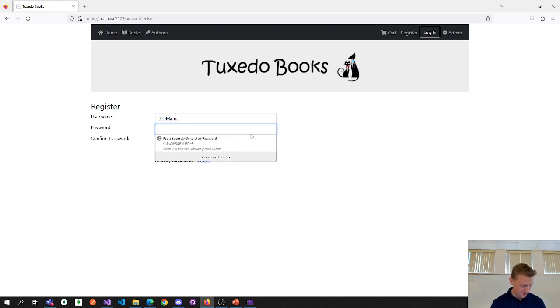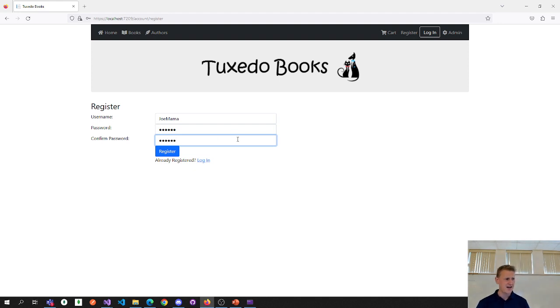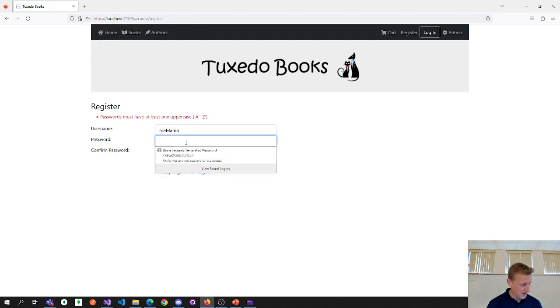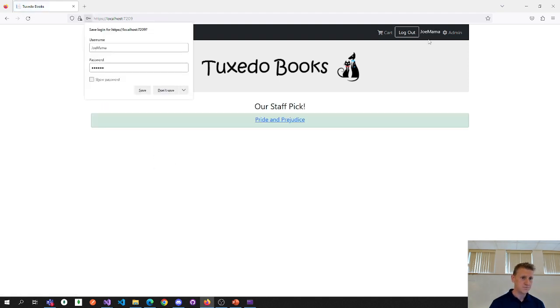And my super secure password, because what was the requirements? Like 6 characters? Yep. All A's, 1, 2, 3, 4, 5, 6. Didn't we have to make it have a number in there too? I didn't remember. Oh, see, I was capital A, 1, 2, 3, 4, 5. I think it would just be like require uppercase equals false if you wanted to get rid of that. Joe Mama's logged in.